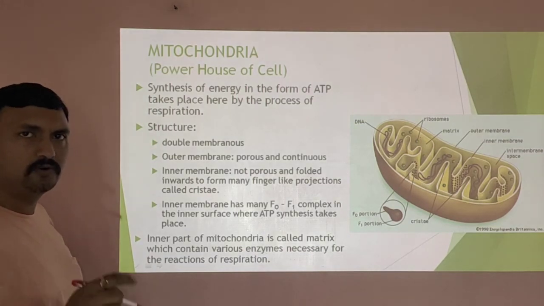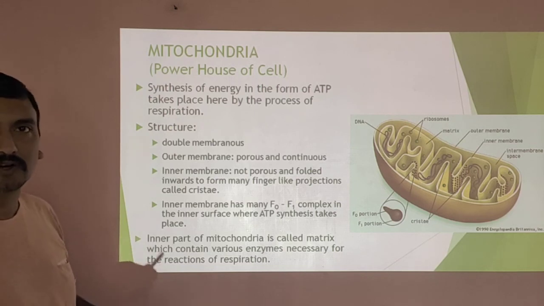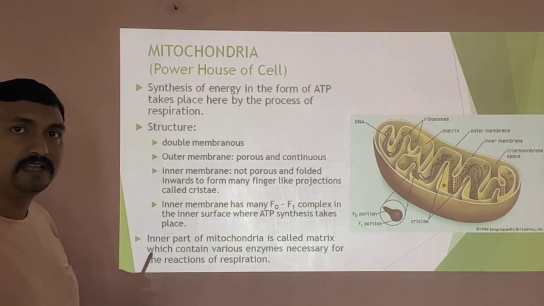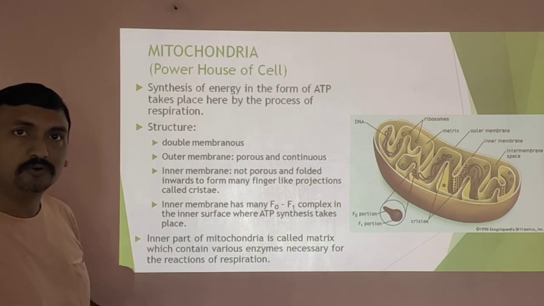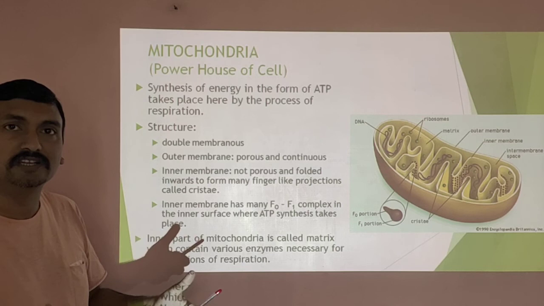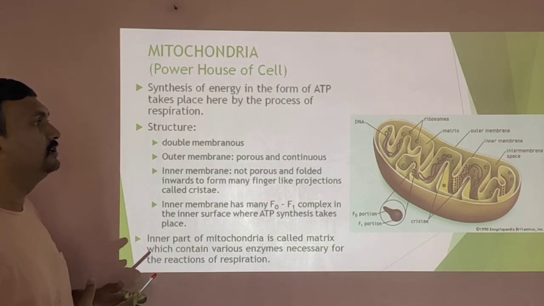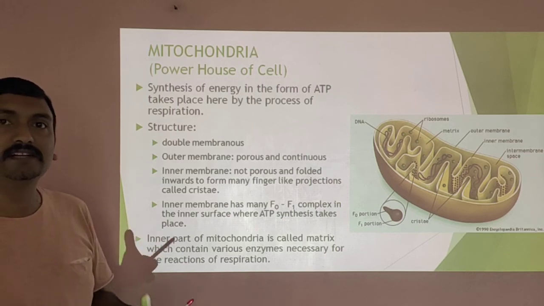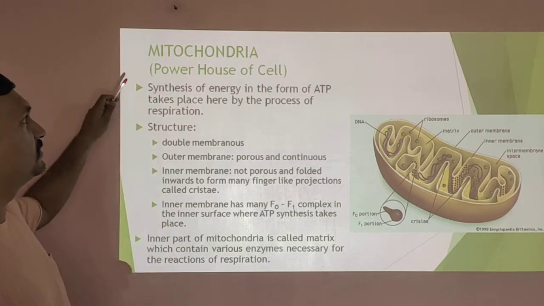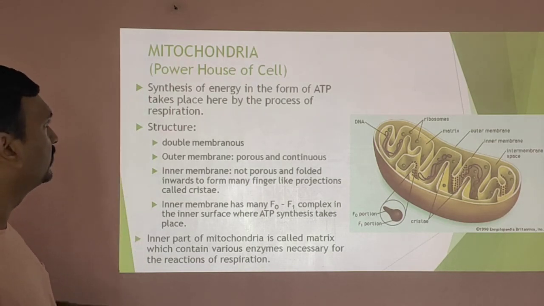Mitochondria, one of the most important organelles, is also called the powerhouse of the cell. Now, do you know what a powerhouse is? Normally in the electricity board we have something called a powerhouse. It is the place where power or electricity is generated. Here we are talking about energy present inside the cell which is produced in this particular organelle. That's why we call it the powerhouse of the cell.